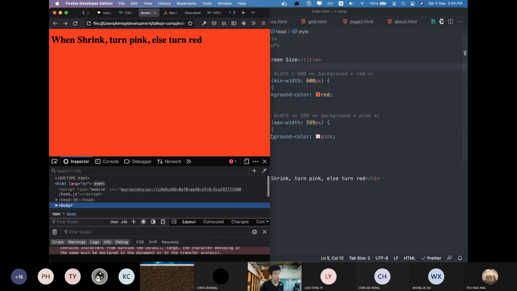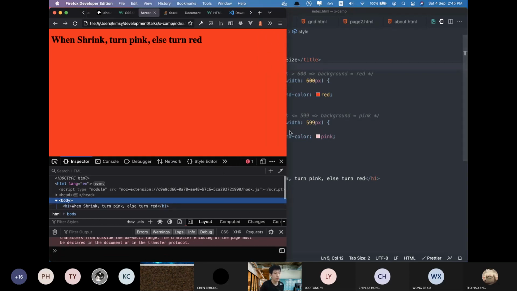So what the media query does here is, for different screen widths, because it's based on the user's screen, right? For example, I have a very wide screen, the width is probably a thousand-odd pixels. On your phone, it's probably 400 pixels wide. So for different screen widths, we can set different layouts, colors, and styling, so that it can accommodate different devices with different screen widths.